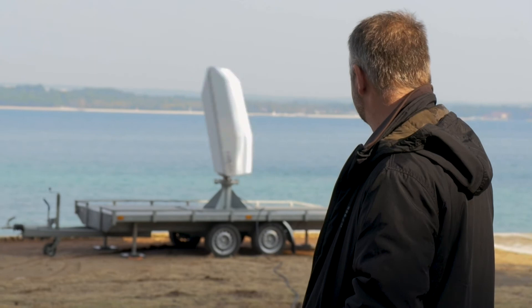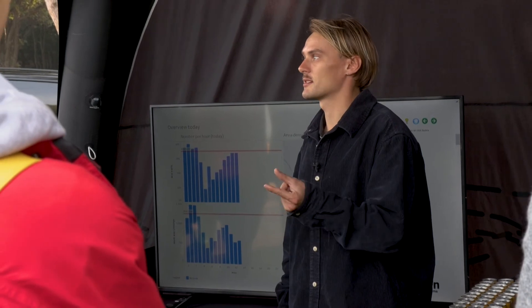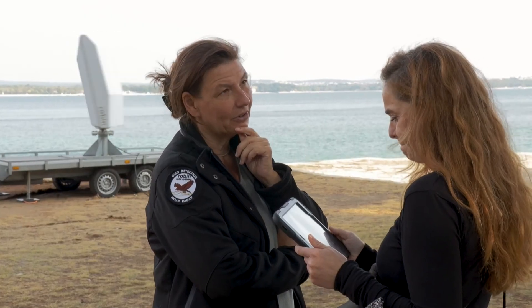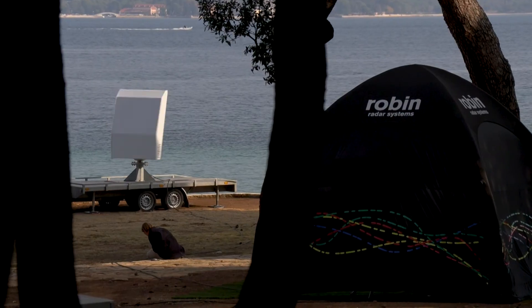Sea clutter tracks can appear at negative heights because they come from below the radar. We measured the bat RCS — it was really small, between minus 35 and minus 40 dBsm. Looking in the sky right now you can't see them, but there's likely firecrest migration happening. Throughout the night you see even more tracks — we've seen the whole screen full of tracks at once. The tablets run a web-based interface, so you can also check the radar on your phone from a distance. Yesterday night I was just checking it remotely.